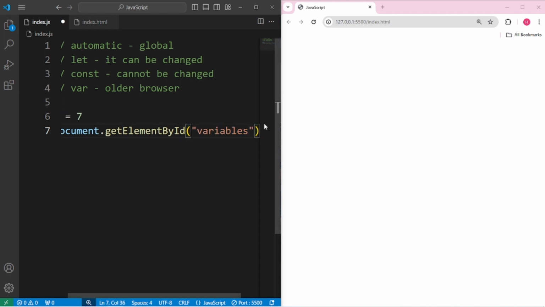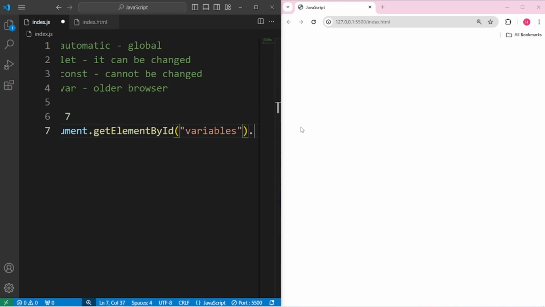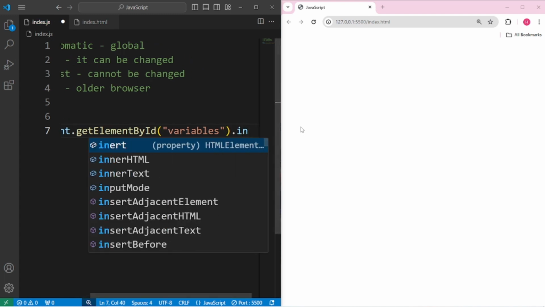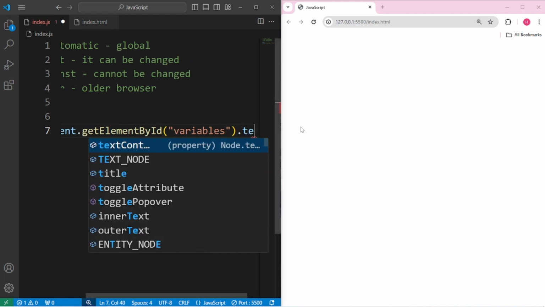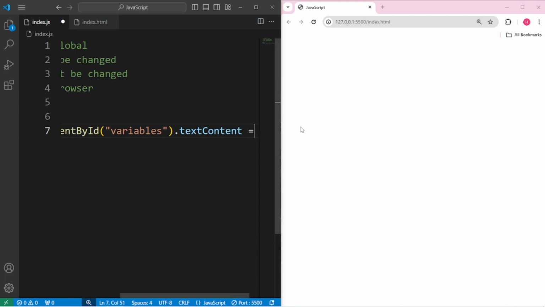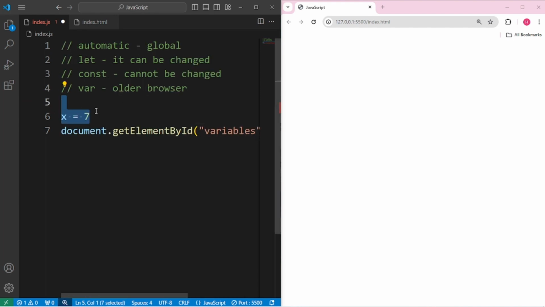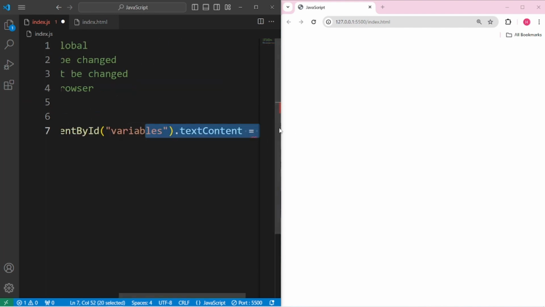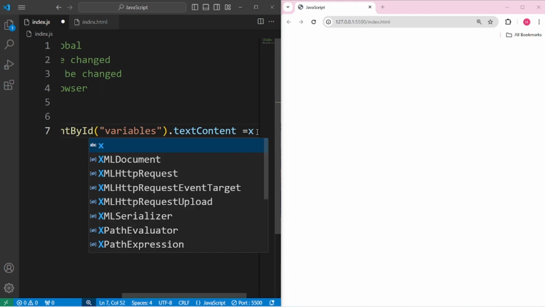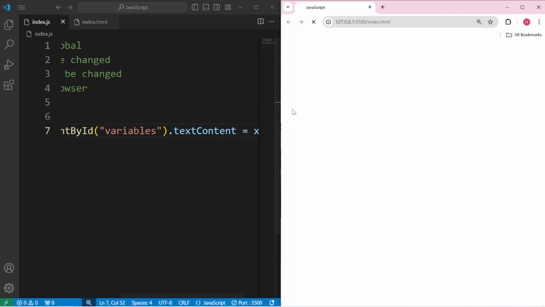And after this I'm just gonna use dot innerHTML, or you can also use textContent, like that, and you can just give an equal sign like that, and then you can just put your variable. And for me, let's just see what it is. It's x, so let's drag it right there, and let's just put x right there, and that should be it. So let's reload this. As you see, 7, and that's how this thing works.